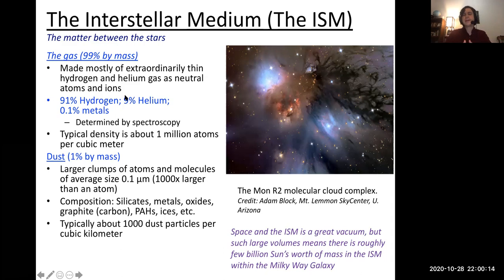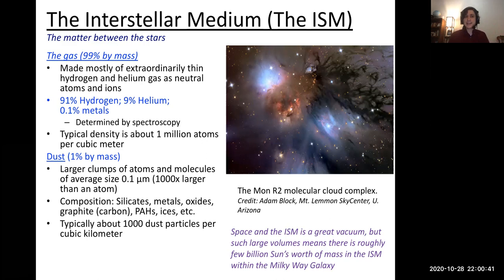So let's take a look at each component and really hammer in that the gas is the majority of the ISM. 99% of the ISM is gas. And this extraordinary thing, typically, it is very, very thin, better than our best vacuums on Earth. The dense regions are rare and confined to very localized areas. So by volume, the not dense regions dominate.